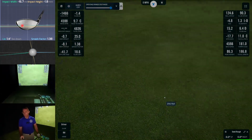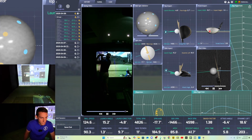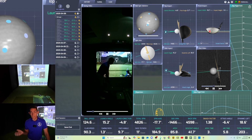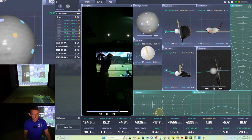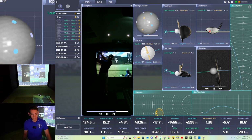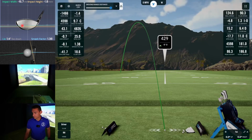If I bring up the lab software, what you can see is the golf ball there in the actual lab software, and it's putting those reference points on the ball, but it doesn't have anything to lock onto. So this is where it's using the spin AI. What I would love to see in this software is some indication that it's actually using an estimated spin AI number, because I'm getting no indication that this is an estimated figure. It'd be good if it made it italicized like TrackMan does. Just make it an italicized number, so then we know that the unit didn't capture it and it's using spin AI. Let's hit a few more shots.